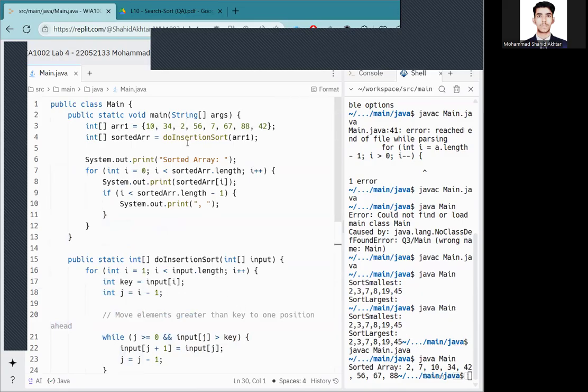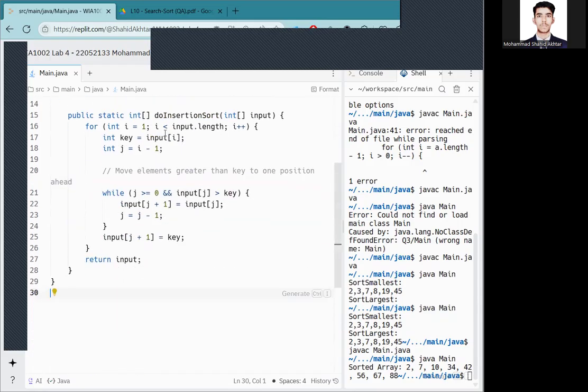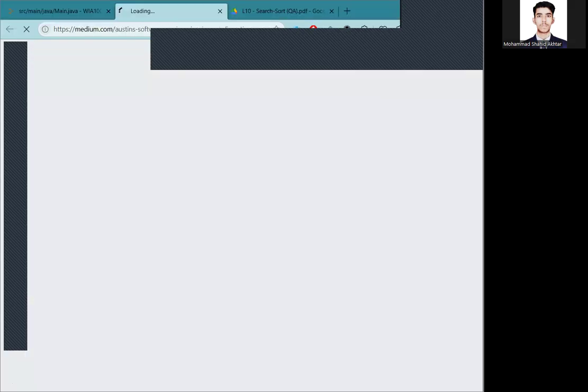The same stuff. This is just a tester class. Now this one. How insertion sort is done. I'll show that to you. Insertion sort.